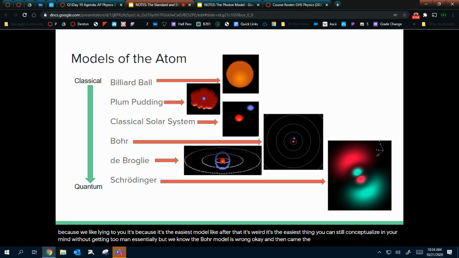Then came the de Broglie model, which is very similar to Bohr, and then now we're at the Schrodinger model. I'm sure you have seen all of these, especially if you took AB Chem. The main difference between the de Broglie model and the Bohr model is, well, why? First of all, the Bohr model only works for the hydrogen atom. That's it. It doesn't work for anything else. That's how we know the Bohr model doesn't work. It works for hydrogen, but not helium. So that's a pretty bad failure if you can't get to number 2.